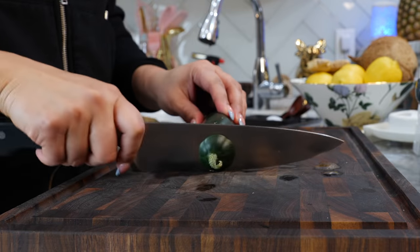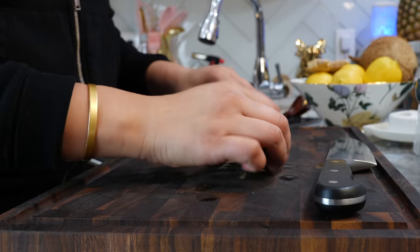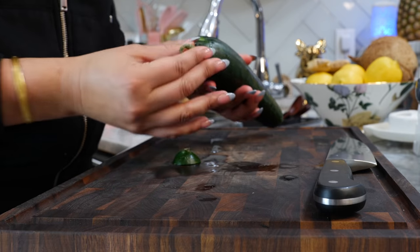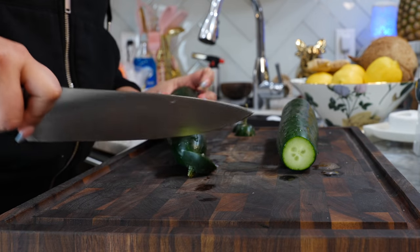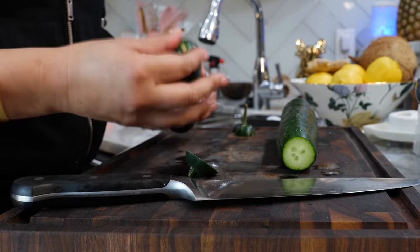Let's start off by prepping our cucumbers. You can leave the skin on or off, it's going to be up to you. And this is just a habit for me to rub the ends. And I believe, I could be wrong, that it helps with the bitterness, but someone said it just depends on how your cucumbers are cultivated. If there's a lot of water, then they're a lot fresher and less bitter. Well, that's part of our culture, so who are you to end it now?